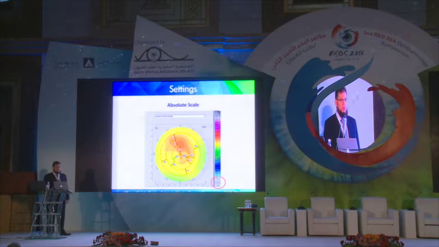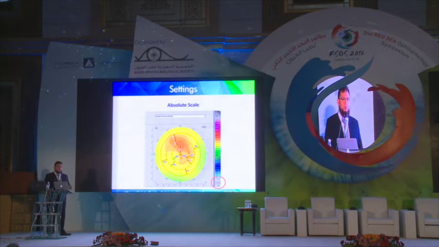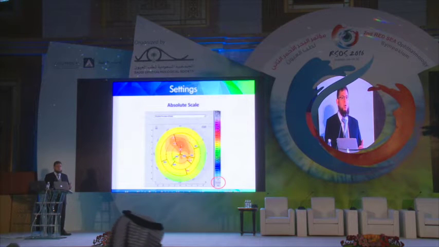Look at this example. Although we have enlarged into 9mm, we still have many missing places, data. So in this case, I will not accept this picture, and I have to recapture the patient. Number 2, I have to use the absolute scale, color scale, 1 diopter increments, because this is the standard international scale, in order to make these pictures comparable to other machines and from one visit to another visit of the same patient.